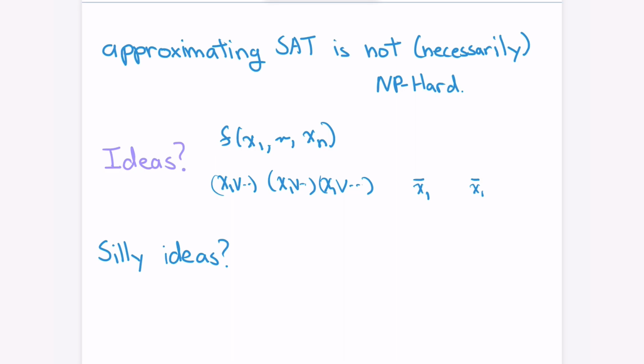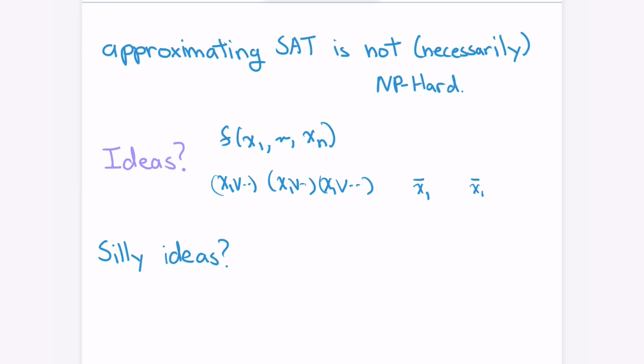Good. So if we're a little bit pessimistic about clever sounding deterministic heuristics, what might be a sillier idea for say 3-SAT in particular? What if, for every single decision, instead of cleverly counting whether I should set x to be true or false based on some current point of view, I just flip a coin? So I flip the coin, and if it's heads, I'll assign it true, and if it's tails, I'll assign it false. This is the most ridiculous algorithm ever. You don't even look at your formula.